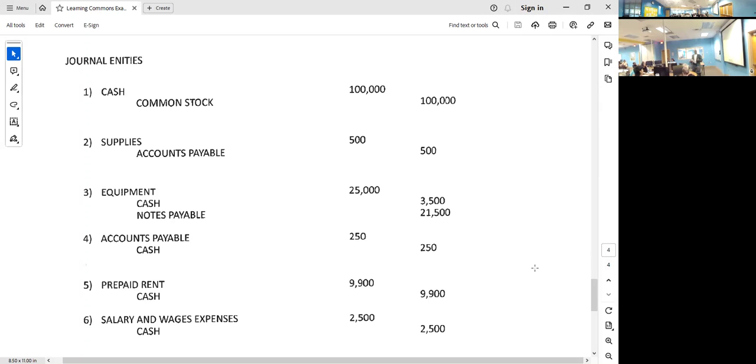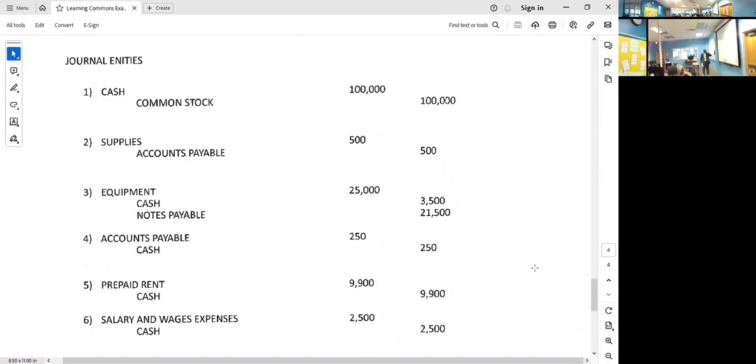The only time you're gonna use notes payable is when you sign a note. That's the difference between accounts payable and notes payable. Another thing is a notes payable could be created if you borrowed money from the bank. It may not say you signed it, but it's gonna say you borrowed money from the bank. The assumption is you can't leave the bank borrowing money without signing a note. It's still a note.